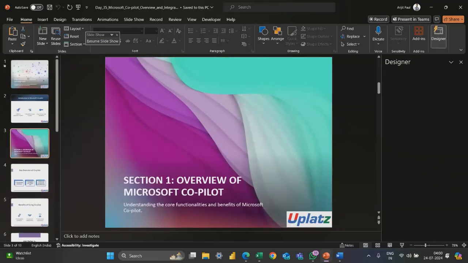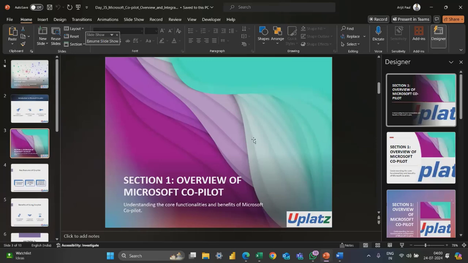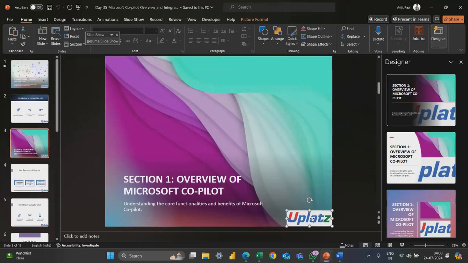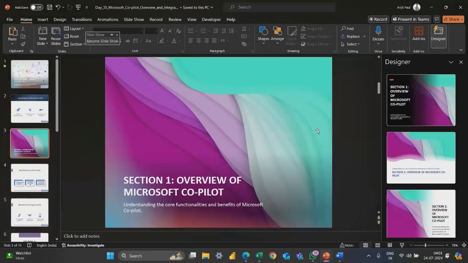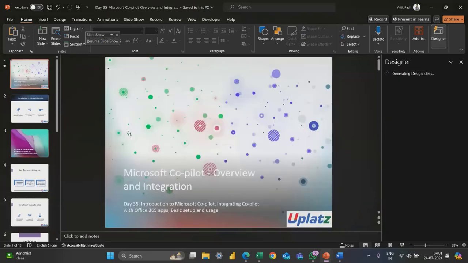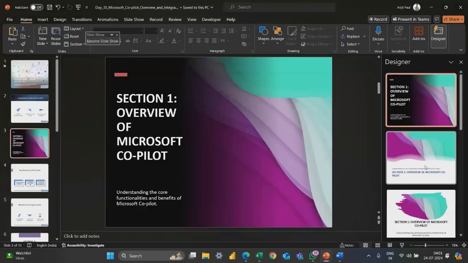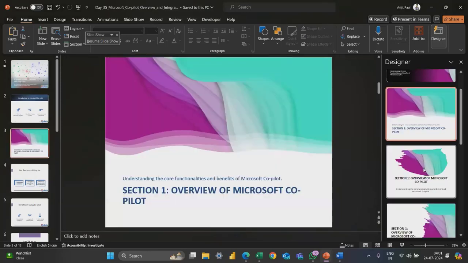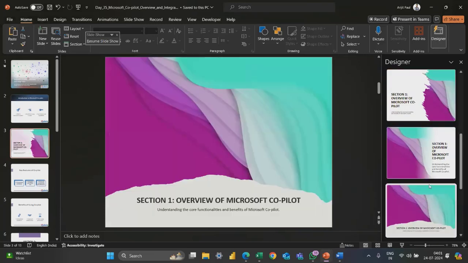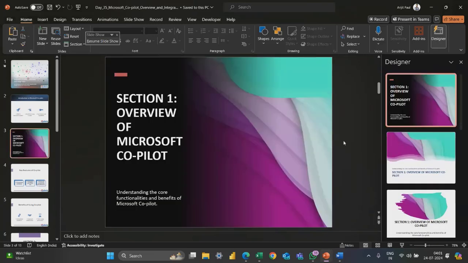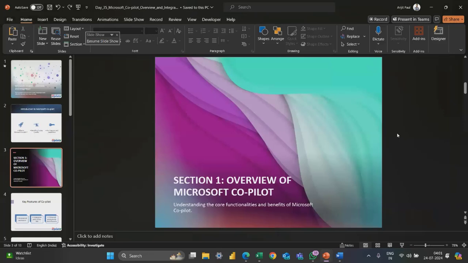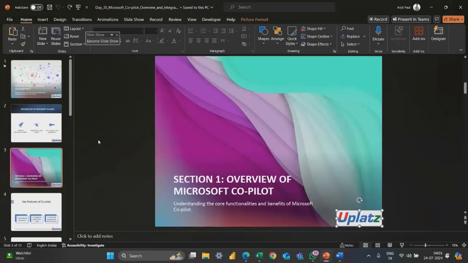Here we see that we have some design ideas, and wait, if we just remove the logo for a second, we see that we can have many design ideas as well from the designer tab, where the same option is being used with the help of Microsoft Copilot to get us all these features on an end-to-end basis as it is supposed to be.